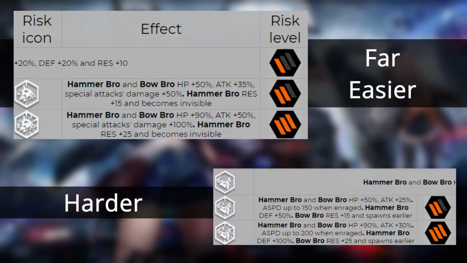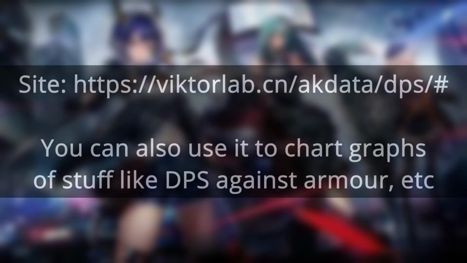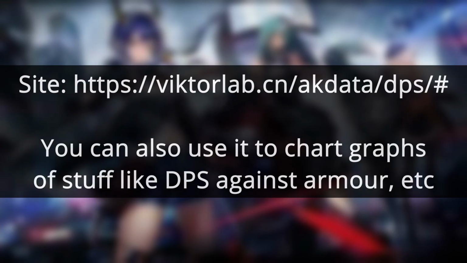Do keep in mind though that generally taking the risk for him being invisible is substantially easier than the risks which force Bobro to appear earlier. I've linked the two in the description and feel free to use it with Google Translate.